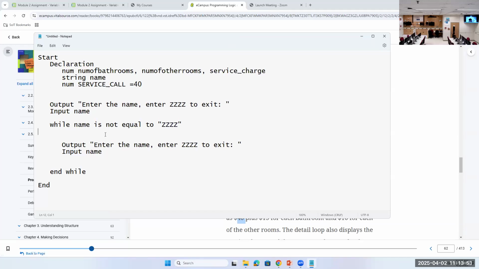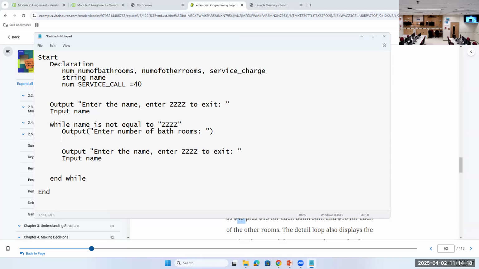So what do we take here from the program? What are the inputs you need? Yes, right? That's why you need the number of bathrooms here. That's why you need to put that from here, input. Sorry, output here. And the number of bathrooms. Okay? Now you need to start with the input here, right? And you use the variable number of bathrooms. Make sense?